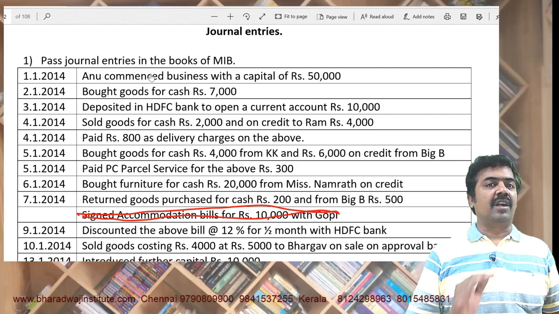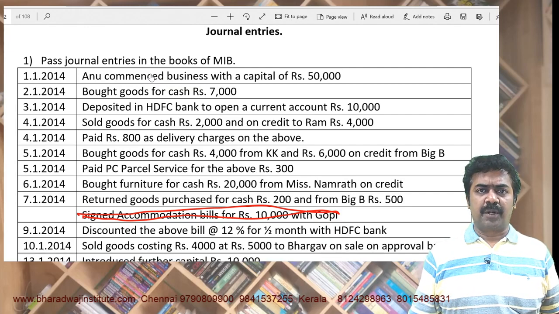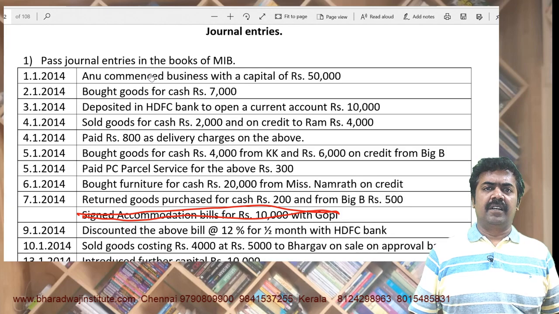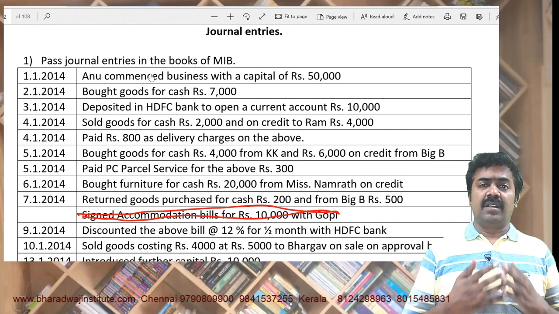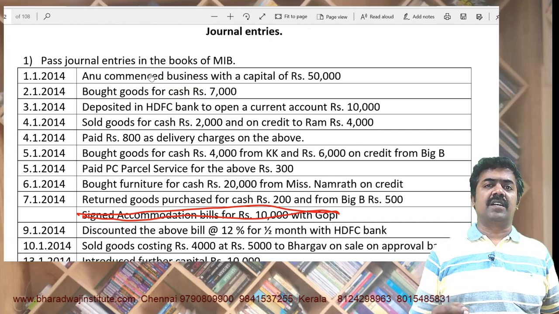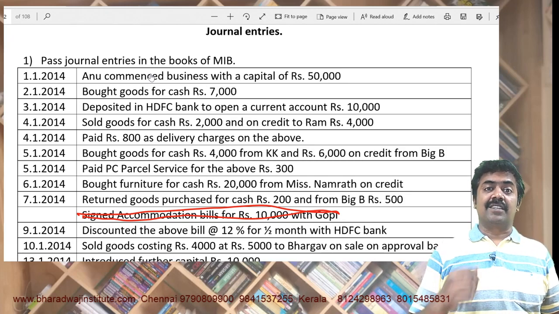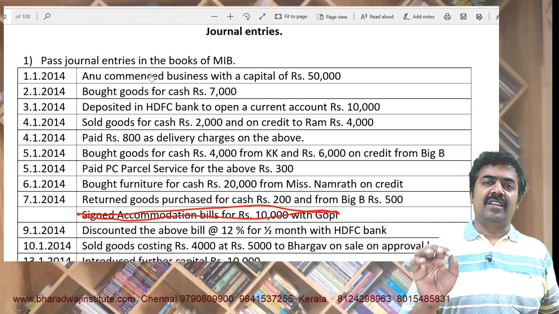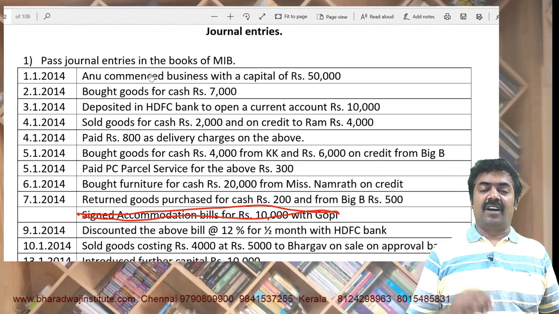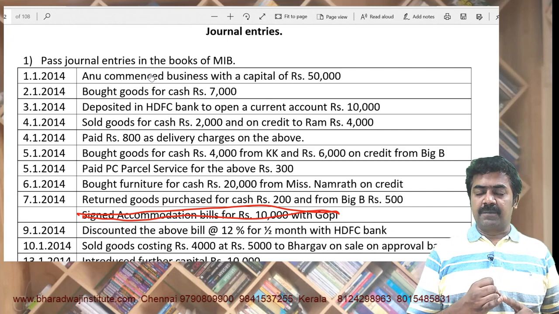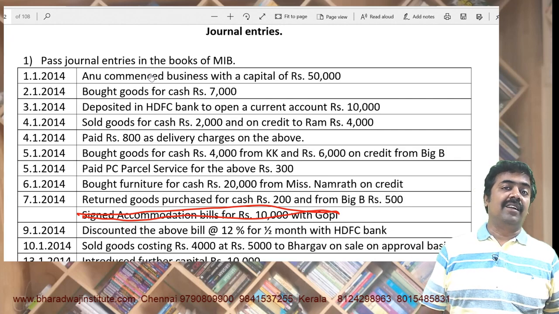Conceptually, when you are strong, you need not do 100 problems. Just do 10-15 problems for your practice, apart from classroom problems. Then you will be thorough in any particular chapter. But many students make the mistake of solving so many problems, but if you ask them the concept, they are not clear. So suppose some new adjustment is asked, they say, sir, this is not discussed in class or in the study material, I have not seen such a problem. Why? Because you are not strong in the journal entry, or in debits and credits, or capital revenue expenditure, or concepts and conventions. So capital revenue expenditure, concepts and conventions, and journal entry knowledge are most important for learning other chapters.